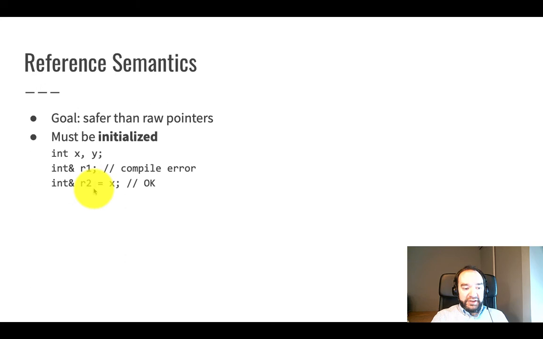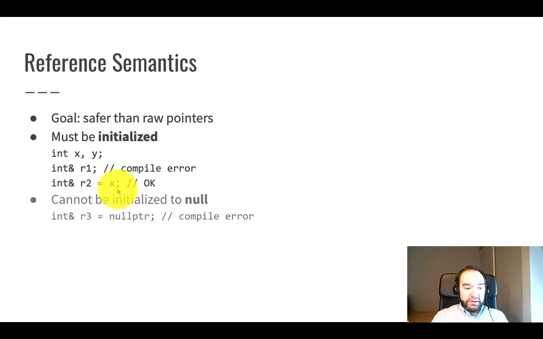The next line here just illustrates how you would initialize this. So this line compiles fine. R2 is a reference to the int x. Likewise, it is not allowed to initialize a reference to null. Null pointers are allowed, and in hindsight, I think we've decided that that's kind of a mistake, that having pointers that might refer to something and might not has caused a lot of bugs and a lot of unneeded work for programmers. So to try to prevent that problem from getting worse, references cannot be null. So you're not allowed to assign a reference to a null pointer or the literal 0.